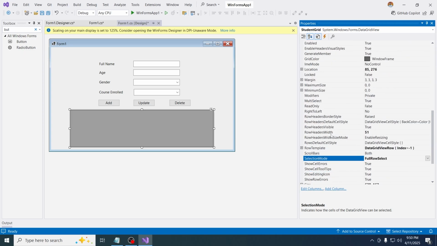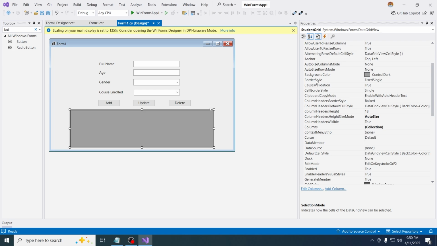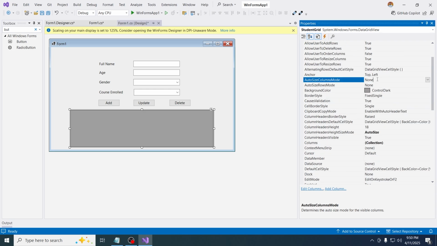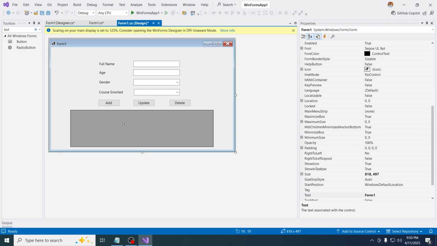I can't find the column size to auto. I think this one, so I have to make it fill. Okay, nice. So the main implementation is done.